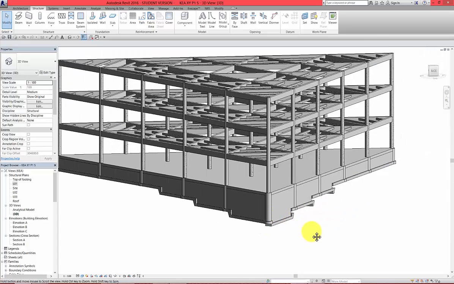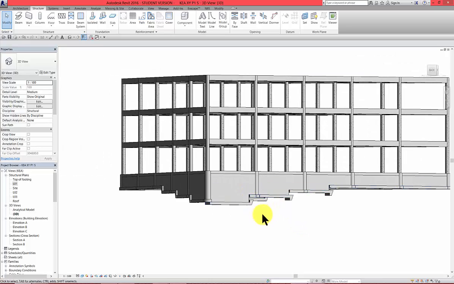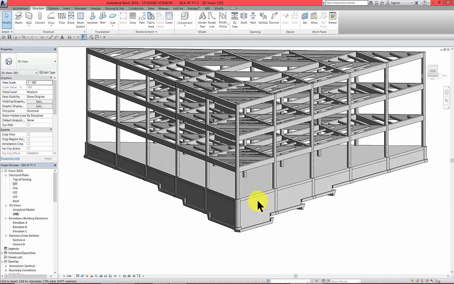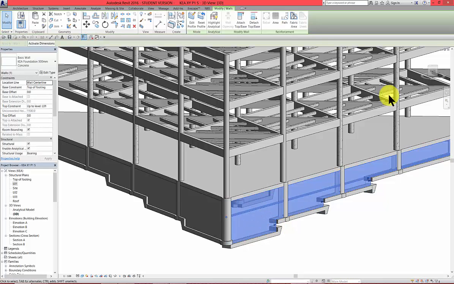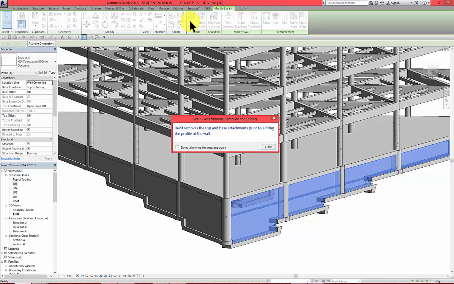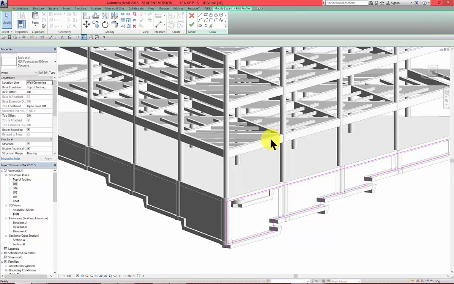Something happened to this part here. I think this happened when we attached the wall to the floor. What we can do, we can fix this very easily. If we select the wall, edit profile, Revit removes, that's fine, close.